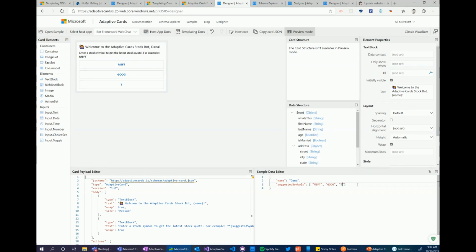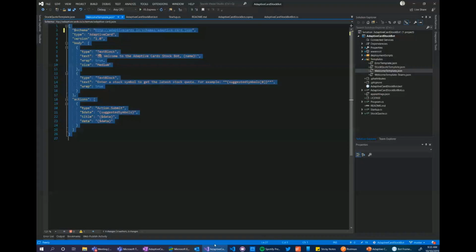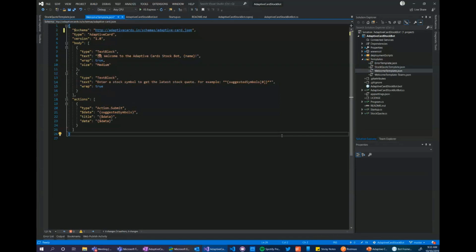So I think T is like AT&T and like S is Sprint, and maybe did T-Mobile buy Sprint? Something maybe that doesn't exist anymore, but you get the idea. I can just put in random things here. If I want a fourth one, I can add a fourth one, and now a new button showed up. So clearly it can iterate over arrays in the template. So it does some pretty neat things. So hopefully that helps appreciate why we're adding templating. Hopefully it makes your life a lot easier in working with adaptive cards and just filling them with real data.